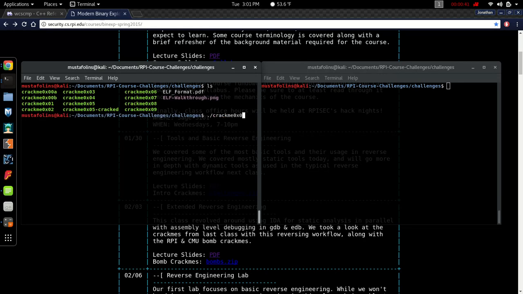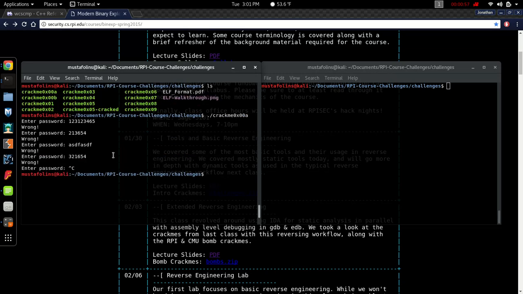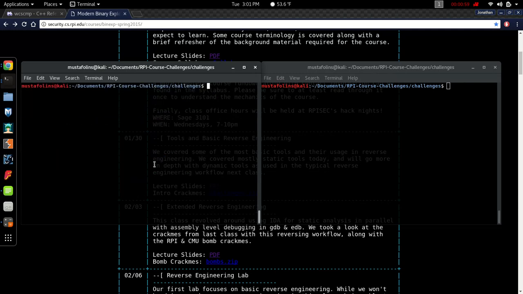First, I like to run the program naturally, just to see what it does. As you can see, it's some sort of loop that keeps asking for input until you get the correct input.